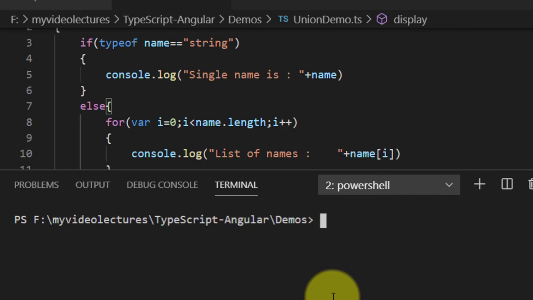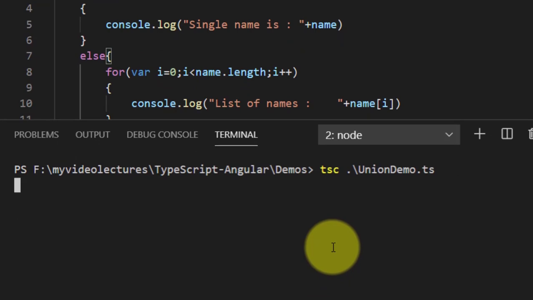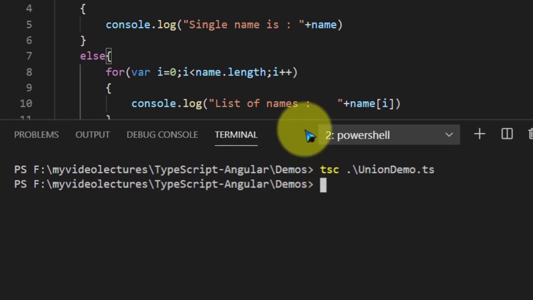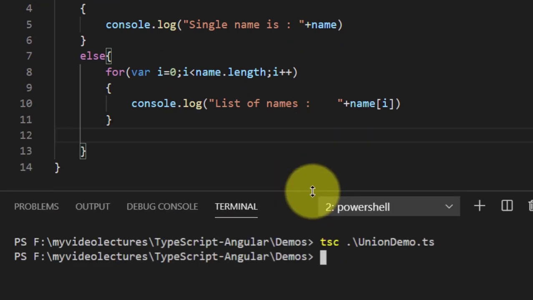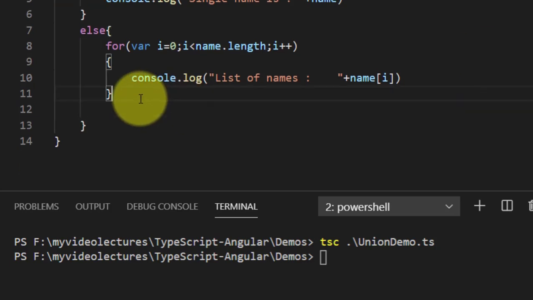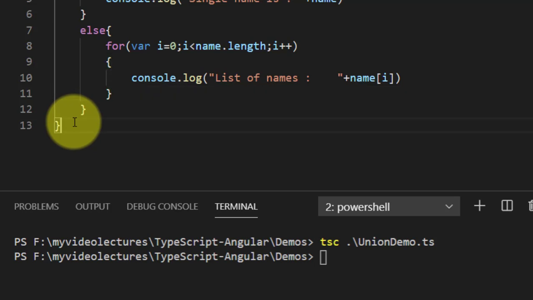Clear. Yes. And then you first have to compile it: tsc union demo.ts. Okay, that is compiled successfully. Before executing, you have to give the function call. What is the function name?